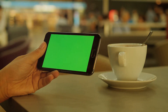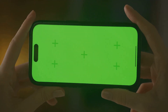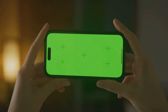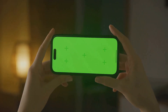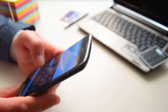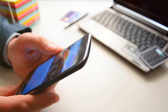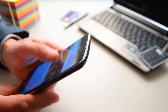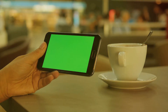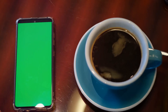Moving onto the screen, the Samsung Galaxy S23 has made significant strides. The device sports a Dynamic AMOLED 2X screen, providing a visual experience that is immersive and lifelike. The high refresh rate makes for smooth scrolling and gaming, while the HDR10+ certification ensures excellent color accuracy and contrast. The eye comfort shield reduces eye strain by automatically adjusting blue light based on the time of day and content, the adaptive brightness feature modifies screen brightness based on surroundings, and there's also S Pen compatibility which enhances productivity and creativity.